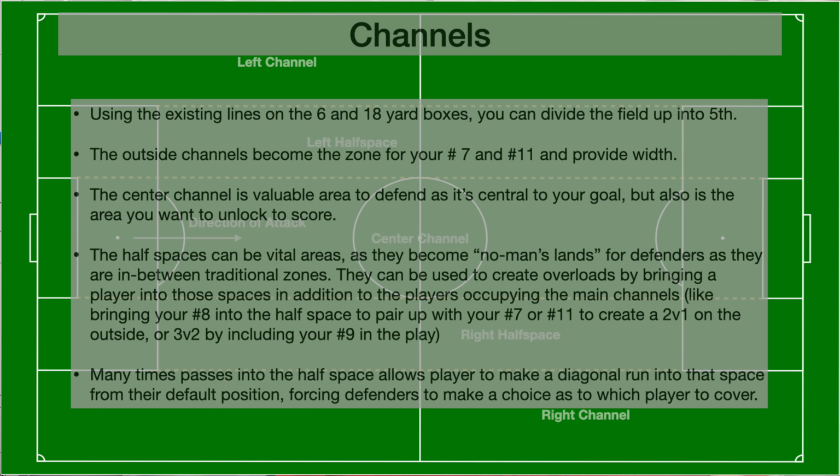And again, those half spaces can be vital areas. They become those no-man's lands that make players have to make difficult choices. And again, when we're attacking in the final third, the whole idea is to make defenders make choices to decide where to cover and what to leave open, and hope that somebody makes a mistake so that you can find that free space.